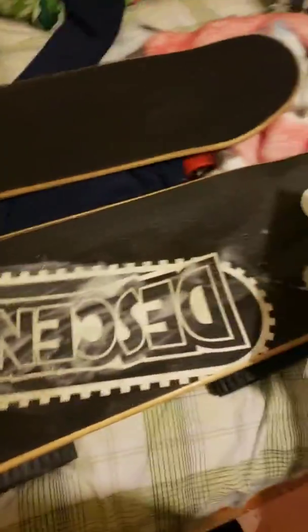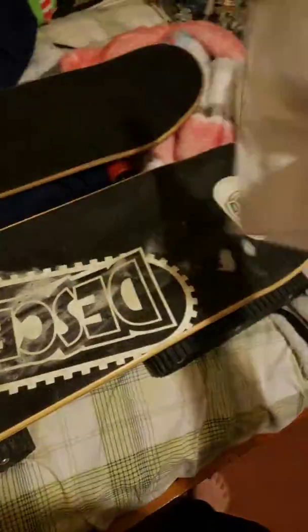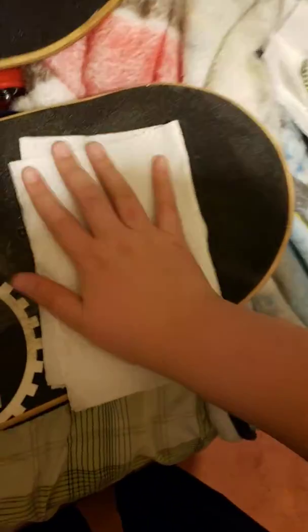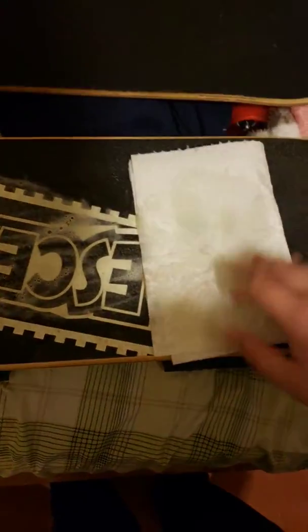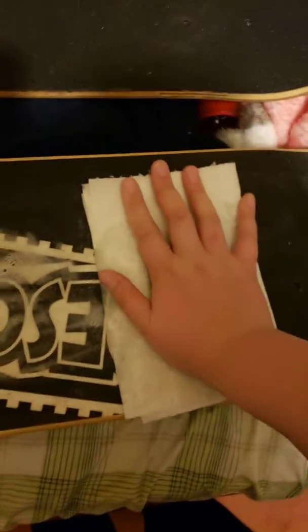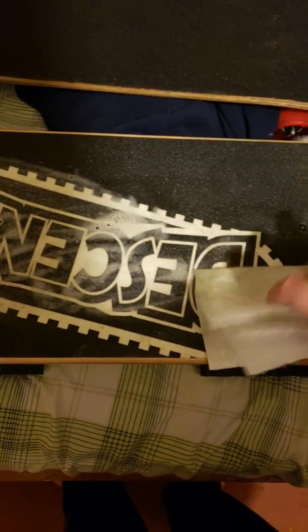Set it over there on the towel. What you're going to do is you don't want to wipe it because it'll scrape a bunch of stuff all over it. You're just going to dab it like this — just push down on it and let it soak up. What I do is just take it, flip it over, put it down there, let it soak up, then fold it.